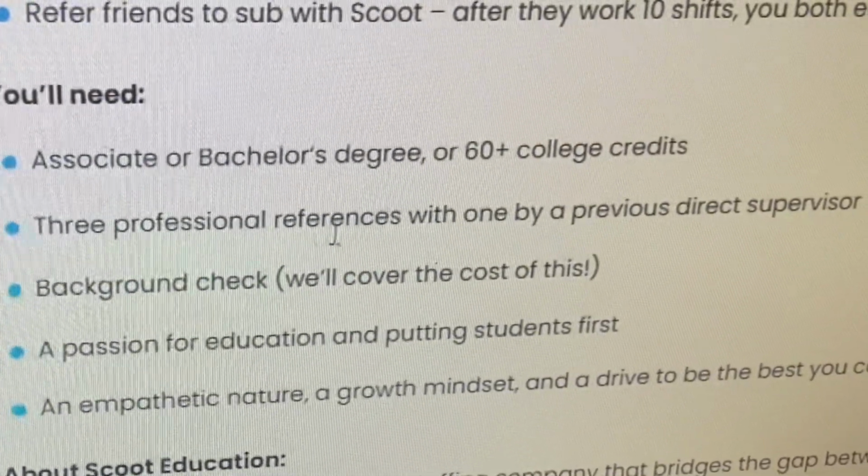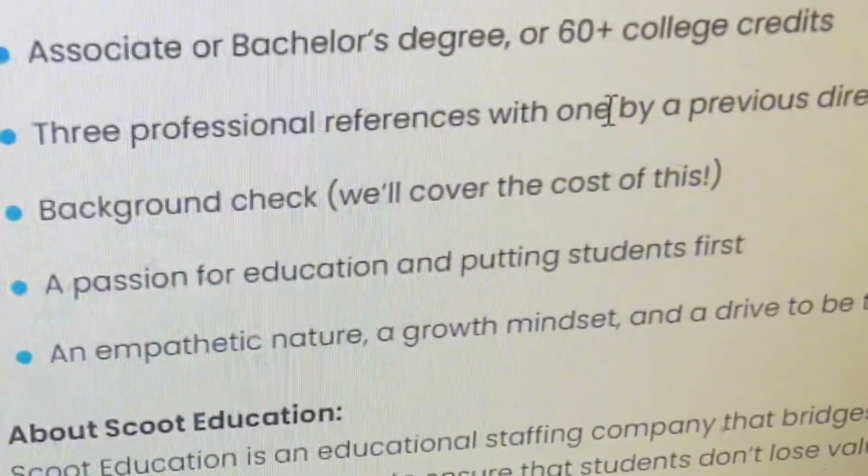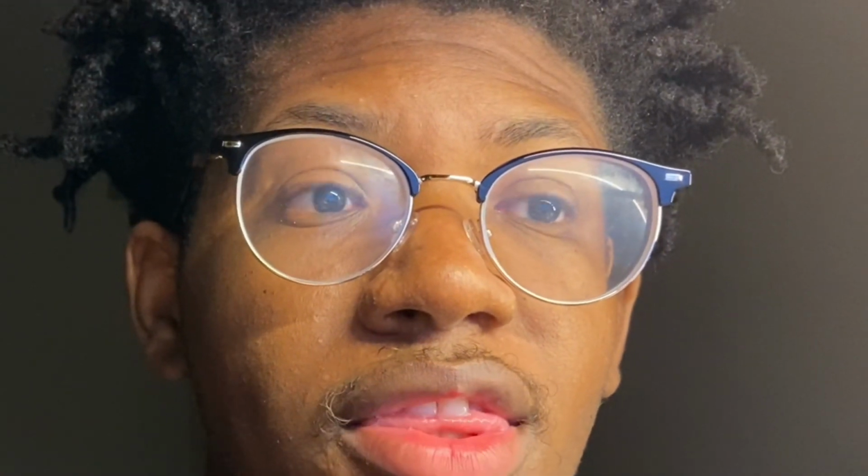The professional references. This one is actually very serious. They will call, y'all, wait, they will call all three people that are referenced, and those three people will have about 3 days to answer this long document of questions that they have about you. And that I think is what really determines if you get the job. And they have to be good sources. They can't just be mom or dad. It has to be an employer. It has to be a friend that you've had for a long time. It can't be just anybody. They have to be someone who can talk about you, right?